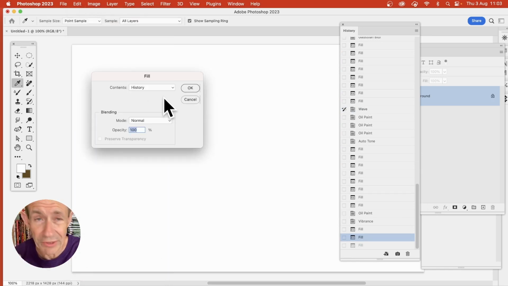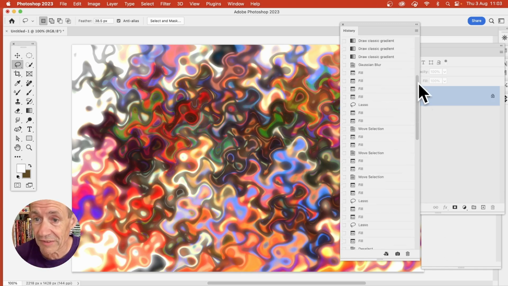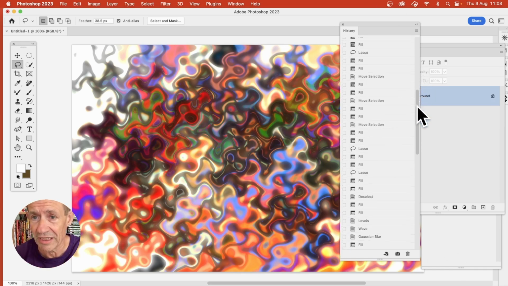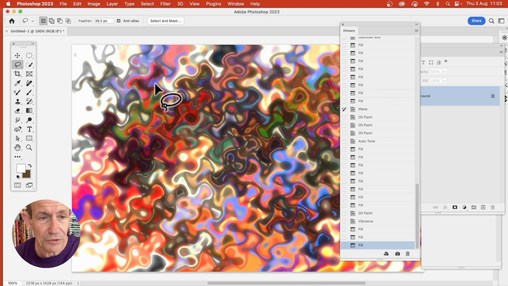Now this is one trouble with the history, is that you can't overwrite the text. It just says fill. Be nice if you could put a special marker or note on it. You know, it'd be very useful, but that's always the way. Now click OK, and you've got your old design back. Now I've got all the rest of the thing. I've got loads and loads of examples, loads of different ones, blurs, etc. It'd be nice also if you could hover over there and actually see a little preview. But unfortunately you can't do that either. But still, you've applied it.